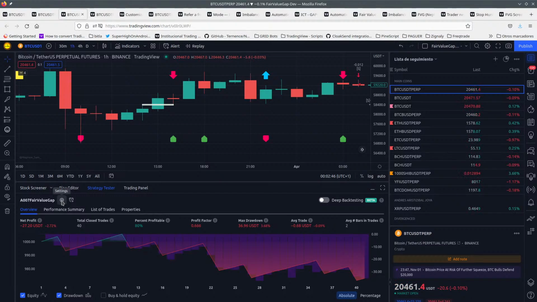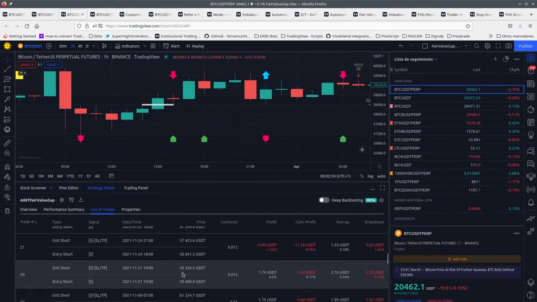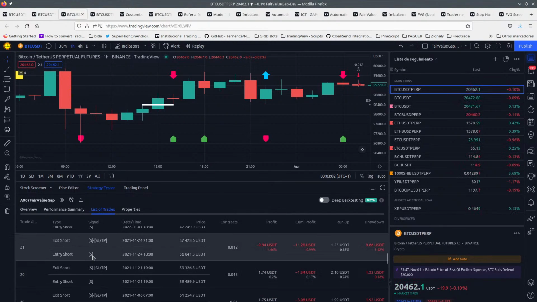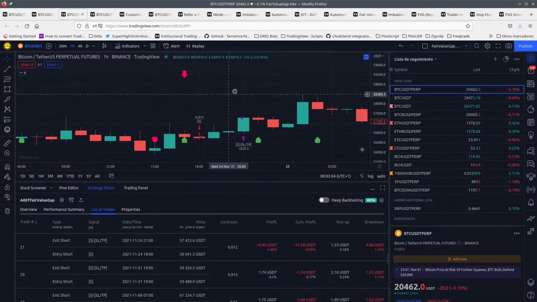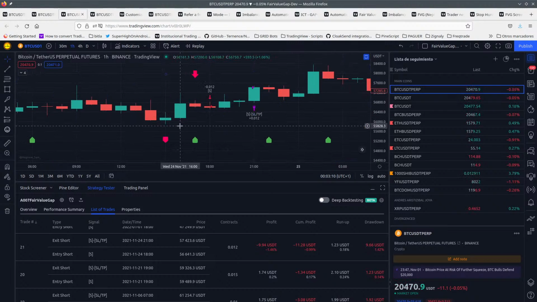So this is better, but not too much. Okay, what about 21 now? We don't have a green here. And this is once again a bull run or something.